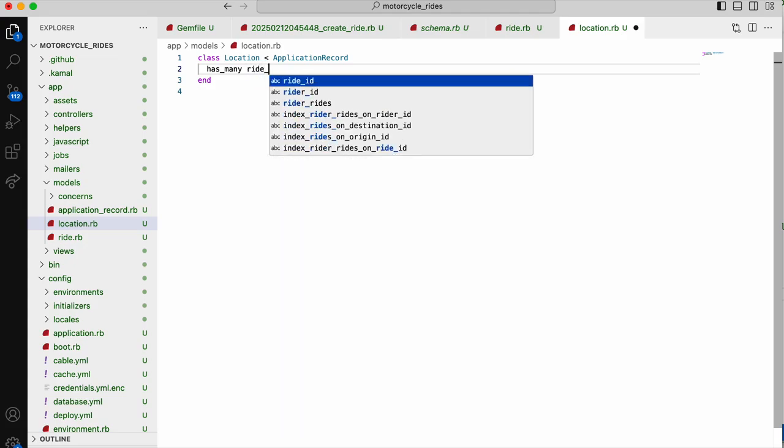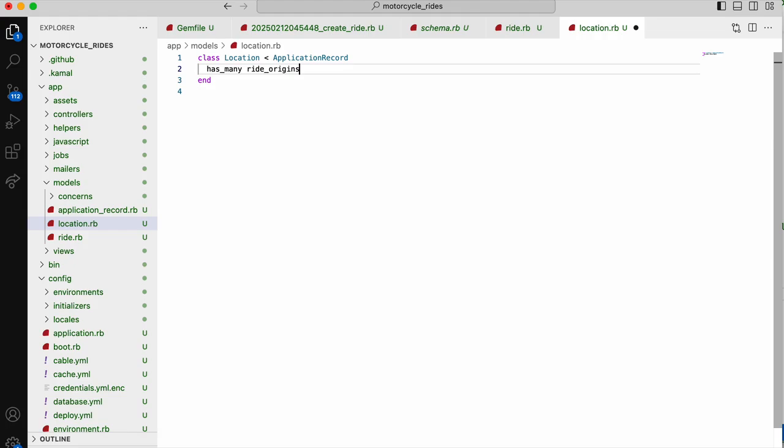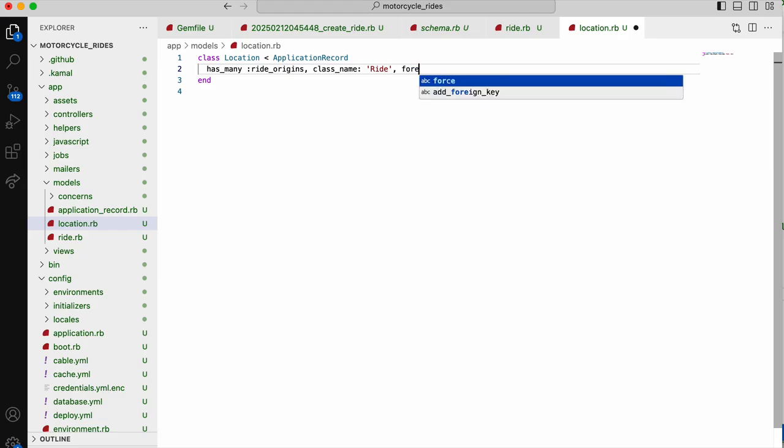Let's call it ride origins. And the class name for that, because it can't infer that from something called ride origins, there's nothing called ride origin, no model like that. So class name on this is ride. Foreign key, it also cannot infer that, because there's no column with that name. So this one is going to be origin ID, the name of our foreign key across the way.